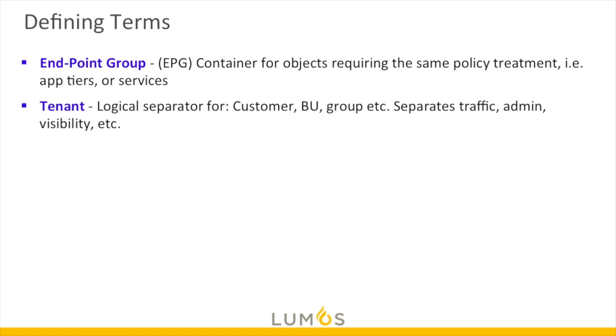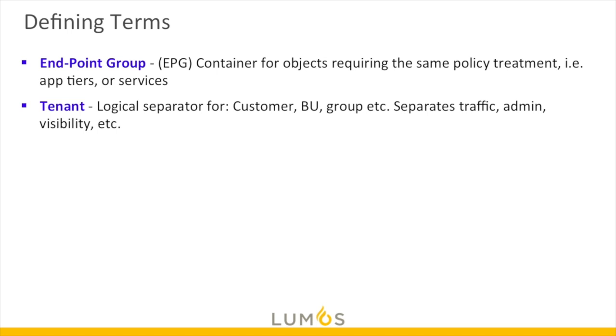We can even do different individuals. So it's a logical separator. It separates traffic, admin, visibility. It also lets us shrink the failure domain. So we can create a tenant and hand more of the control over to the consumer. Part of the DevOps model is that the developers are in operations. The lines are blurred between who does what. So we can give the developers the ability to spin up networks, to spin up EPGs, to spin up VLANs, etc. Or not really VLANs, but to spin up an EPG, which becomes a VLAN. We can let them spin it up and give them the keys so they don't have to open up tickets.